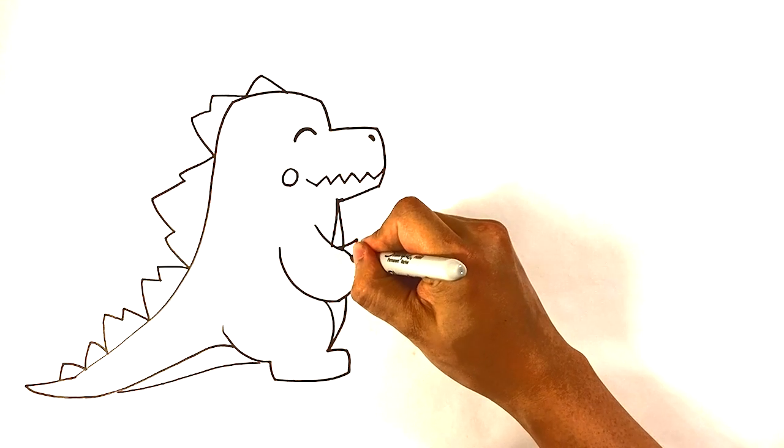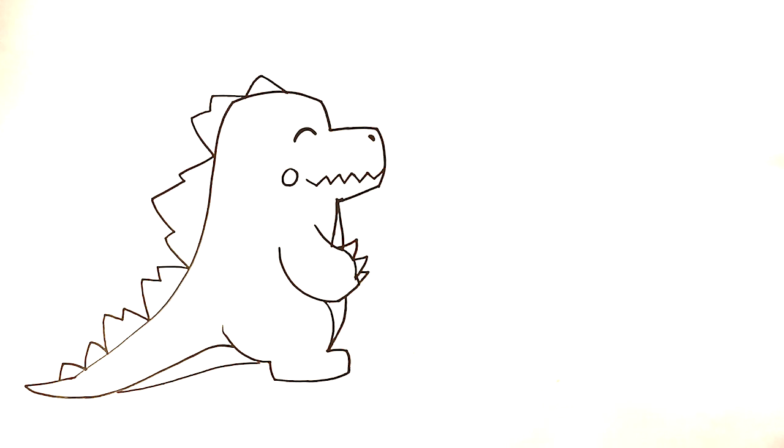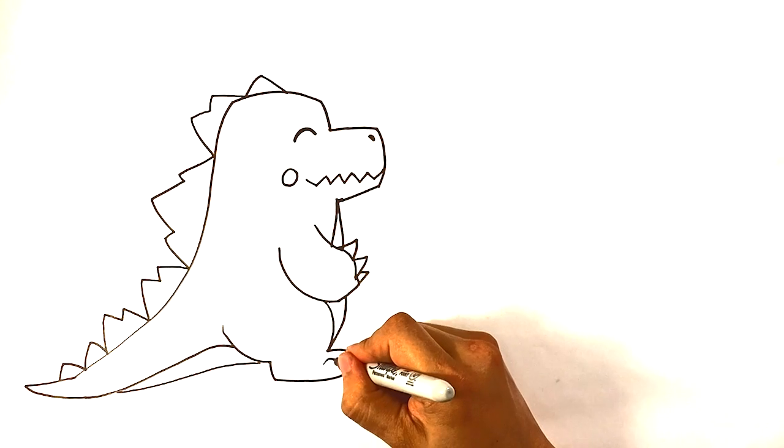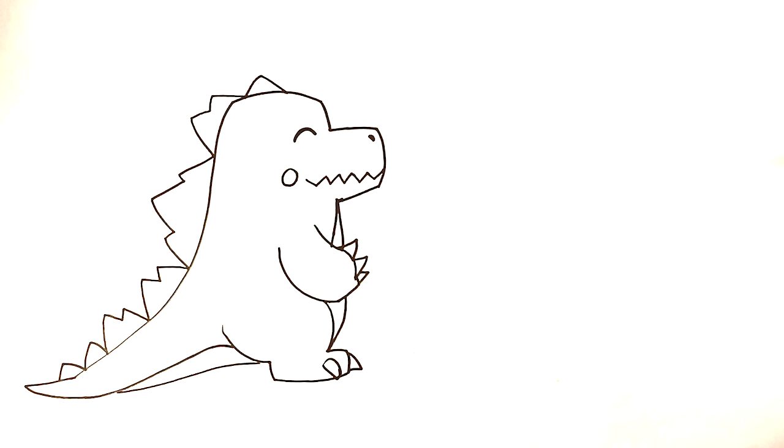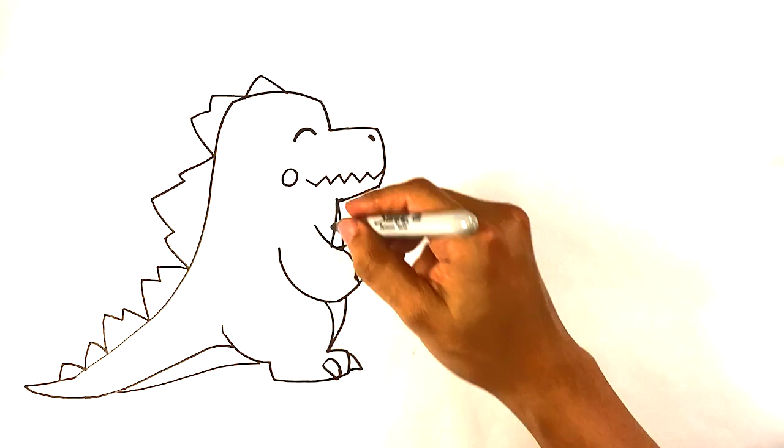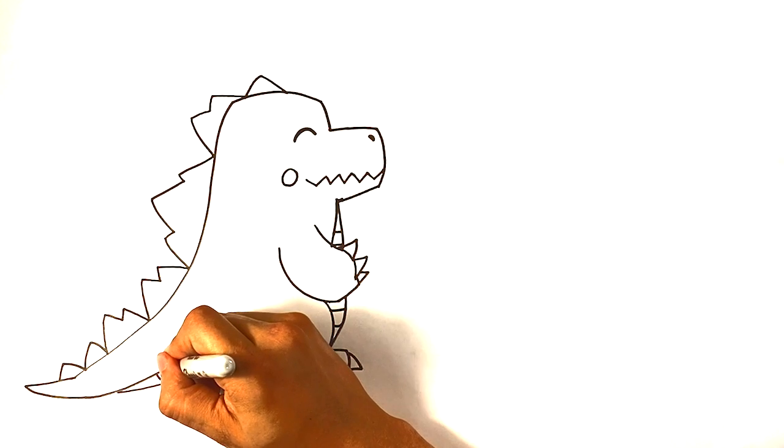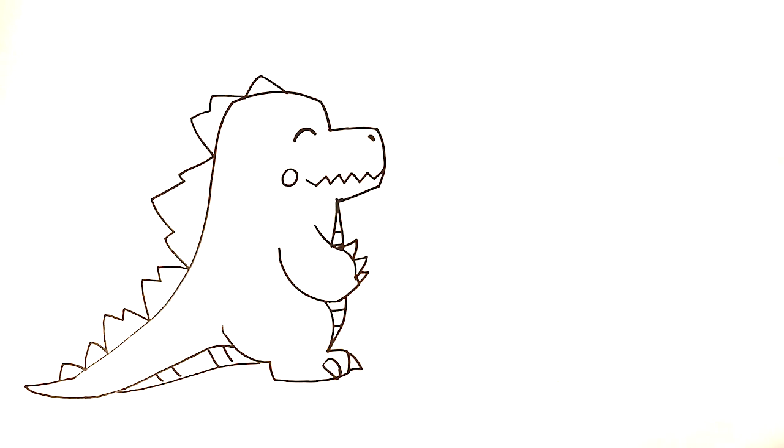All right, I'm gonna draw a line here, line here for the claws, and then kind of right here as well. Just like a line down, a line down for the claw in that area. Line, line, line, line for the belly. All right, good, good. So now we're gonna move over to the right.